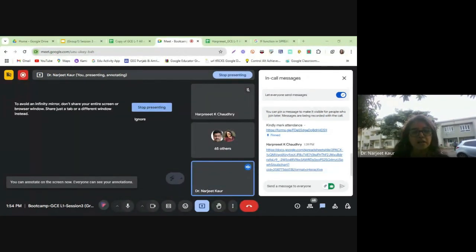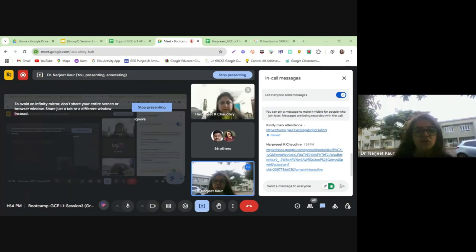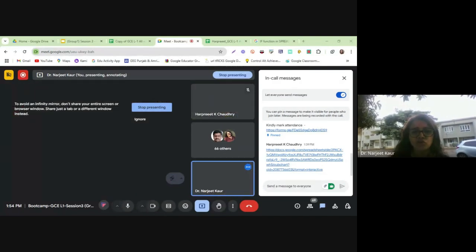The syntax of the formula goes like this: when you type in the condition, it is equal to IF, like Harpreet demonstrated from the sigma. You can do IF and then a logical function. If the value is true, return true; if it is false, return false. So, the value or calculation to return if the test is true, or the value or calculation to return if the test is false.